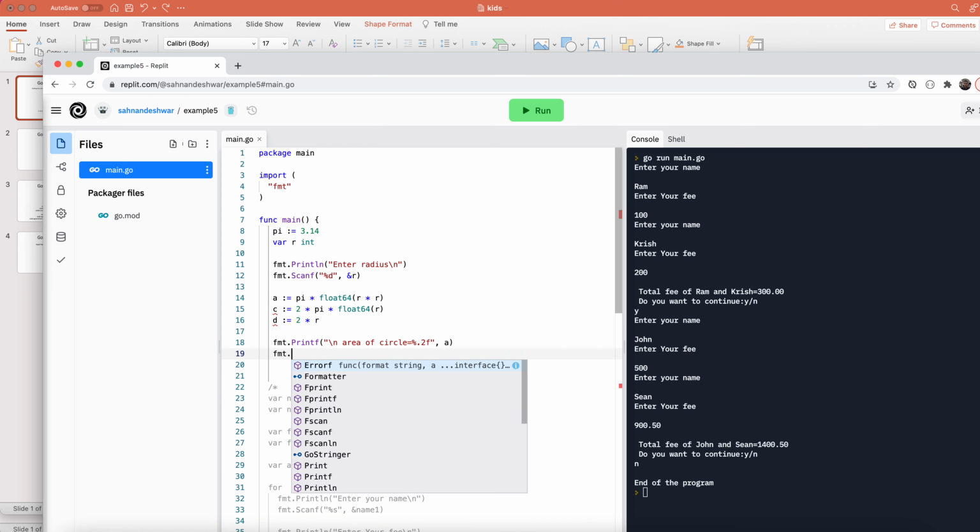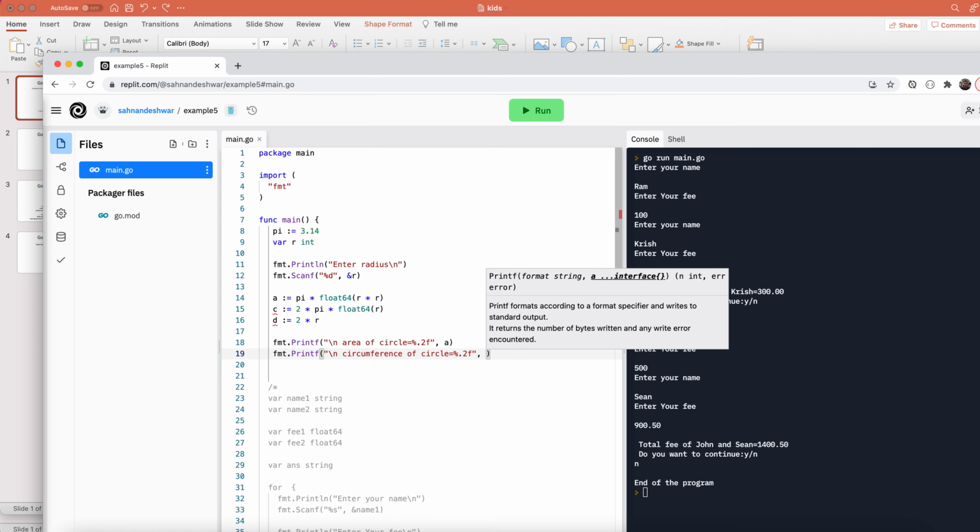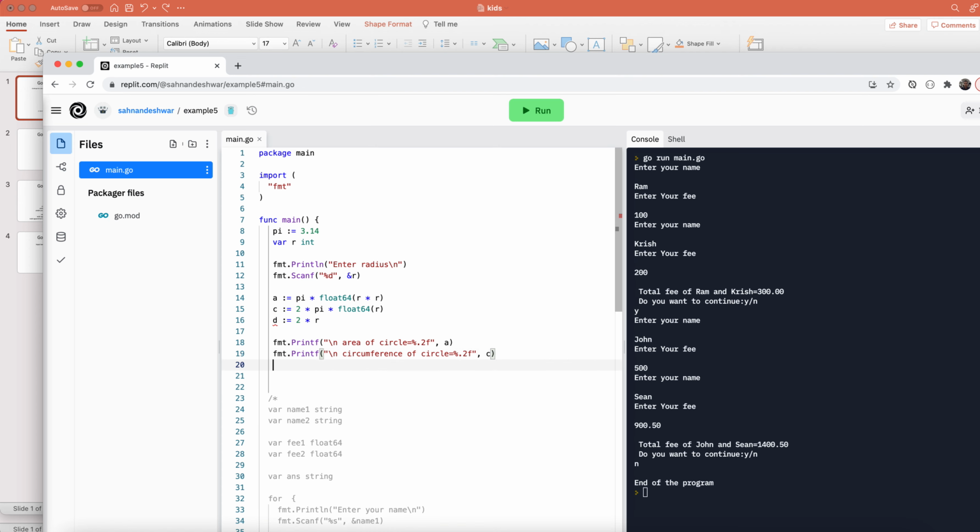So let's do an empty Printf, next line, and we'll say the circumference of circle is %.2f, then after double quotes it's c, and the last thing is the empty Printf with \n, and it's the diameter of circle is %d.